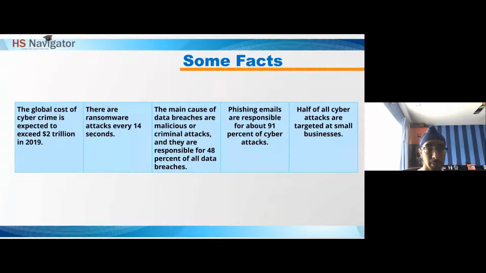And phishing emails, like the emails that you get where your bank's asking, oh, can you give me this money? Or a Nigerian prince came and asked, can you send me this money and I'll send you some to help me out? Or people pretending to be family members, they can also do phishing emails. And those emails are responsible for almost 91% of cyber attacks. And almost half of all cyber attacks are targeted at small businesses because they know that small businesses don't have the capacity, they don't have the capital to actually get large amounts of security on their information. They're sort of easy targets for hackers to go against.